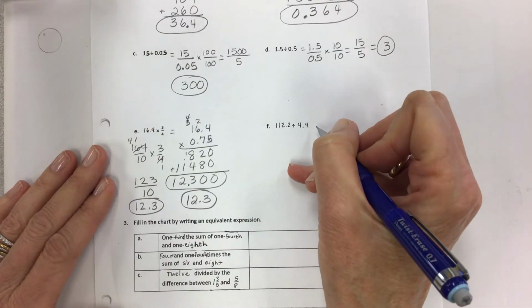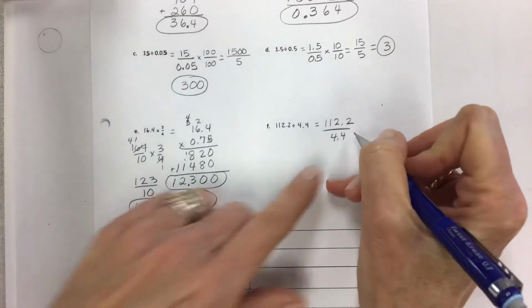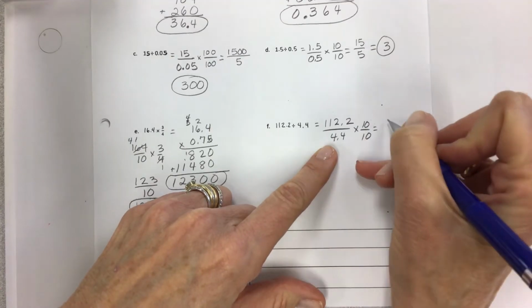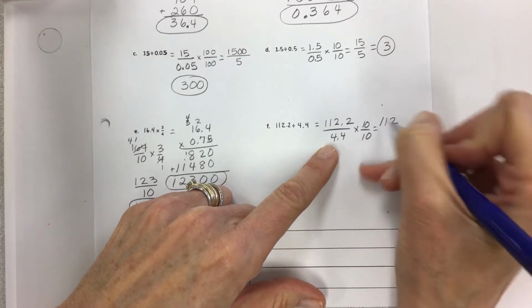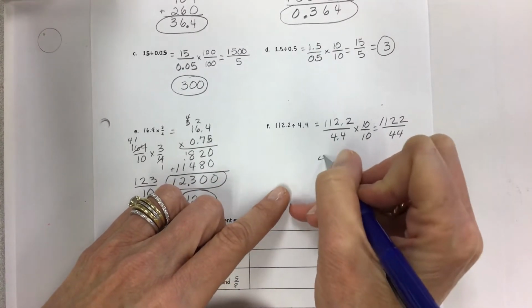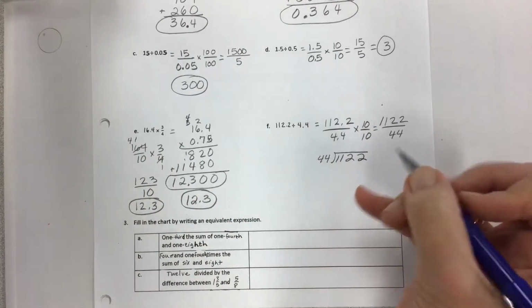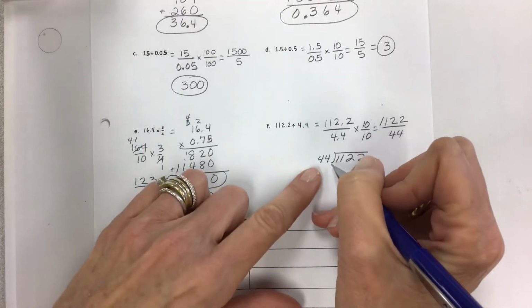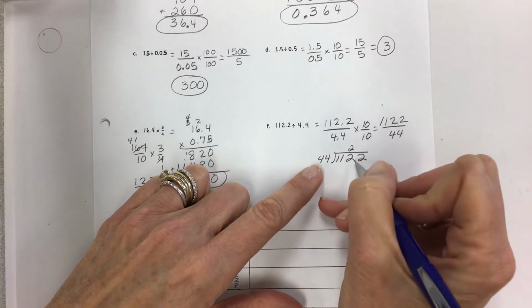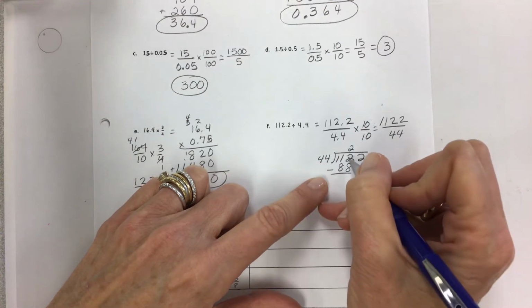Okay, let's see. 112.2 divided by 4.4. These are both tenths. Once you move out your decimals, 1122 divided by 44. Then set it up with the standard algorithm. Okay, and we can spend a moment doing this. 44 is pretty close to 50, and so we would start with a 2 here. 2 is going to be 88, and then subtract.